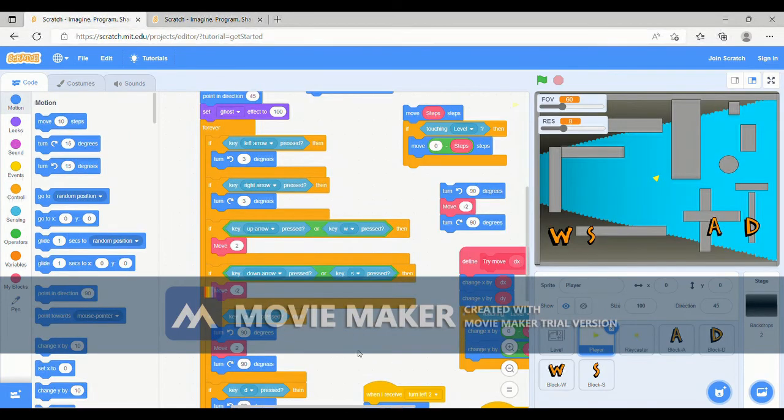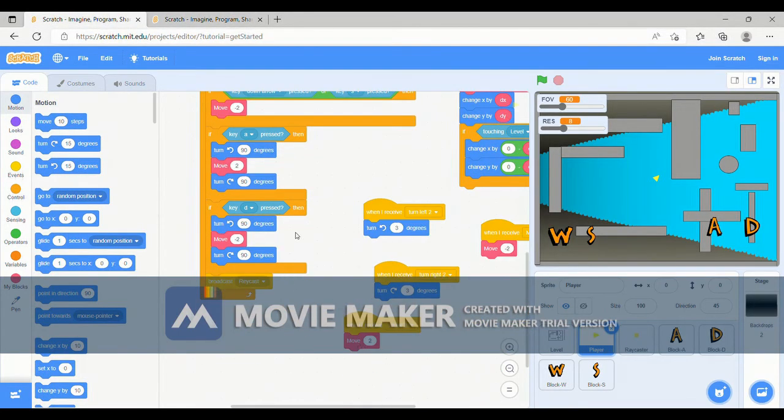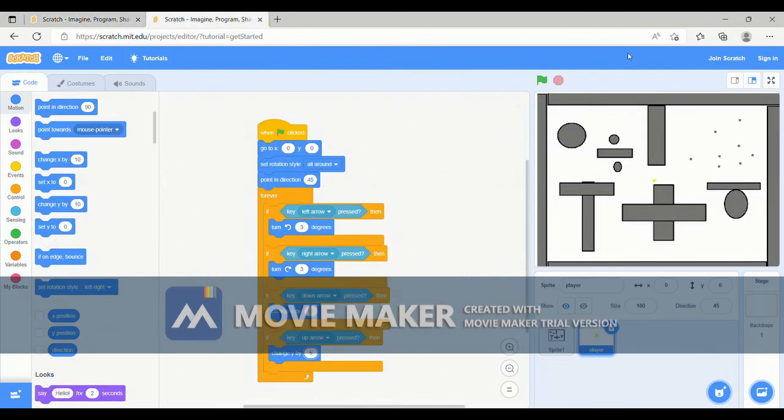Here you can see I created a variable, so this is not on the base. I add the variables. Let me see how it works. You can see it's turning. When I click upward, it goes upwards, and here downwards. Okay.